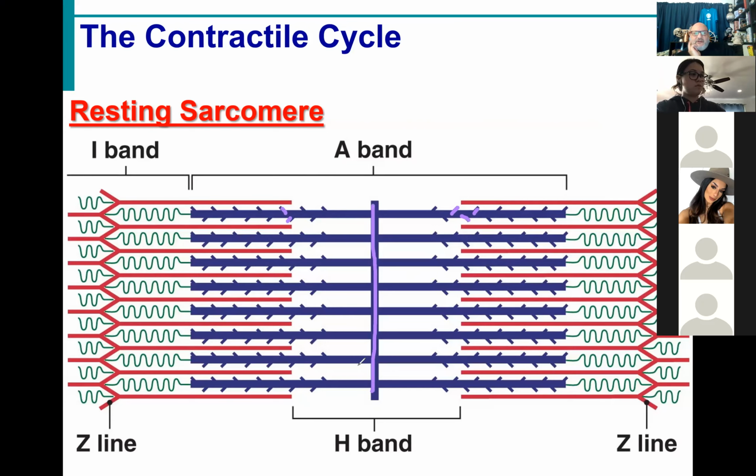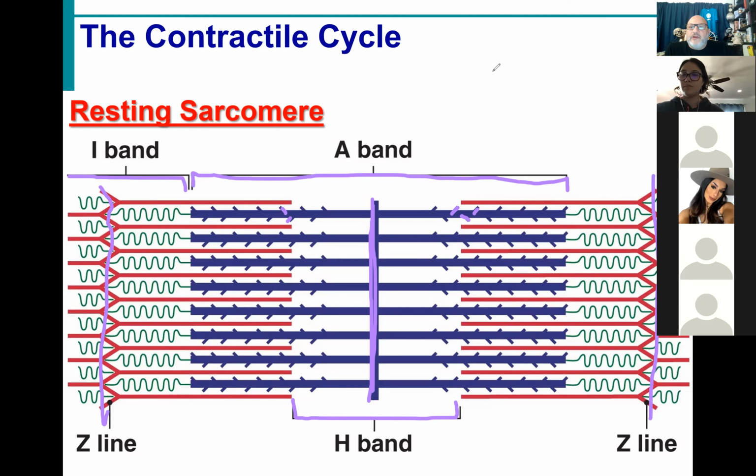Our M line down the center, our actin, Z discs, right? It doesn't show the regulatory protein on these, but it also reminds us of the banding. Remember, the portion that contains myosin is the dark band, the A band. The part that doesn't contain myosin is the I band. Part of the A band, myosin and actin overlap, but there is part of the A band that is just myosin, and that is the H band. And then, of course, smack dab in the center, we have the M line. And at the ends of the sarcomere, we have our Z discs. So that is our starting point for our anatomy.